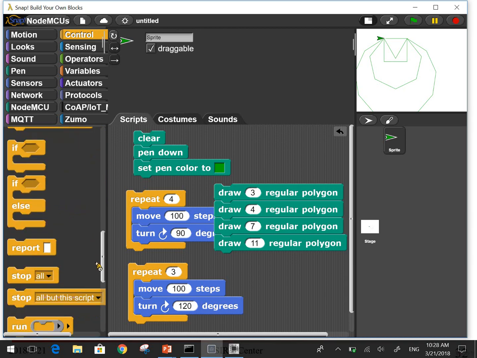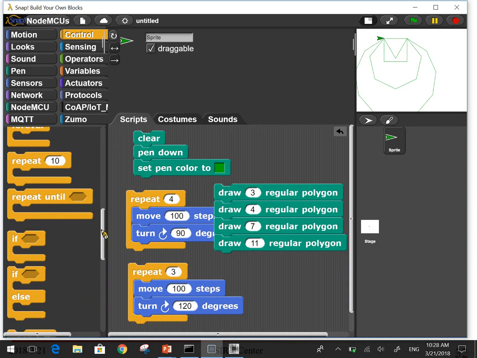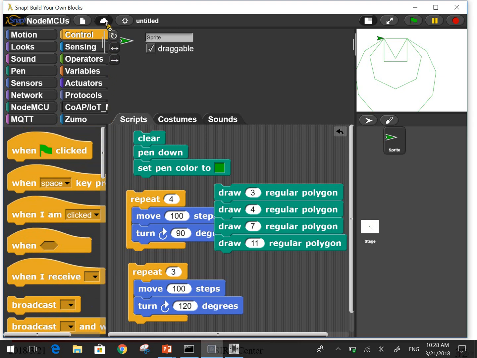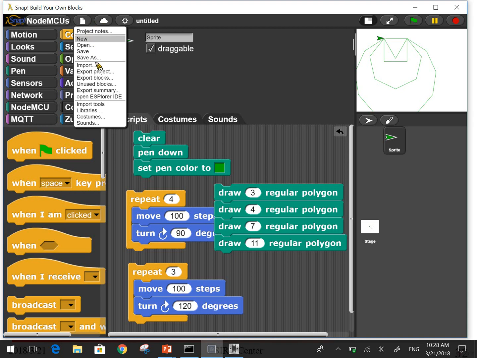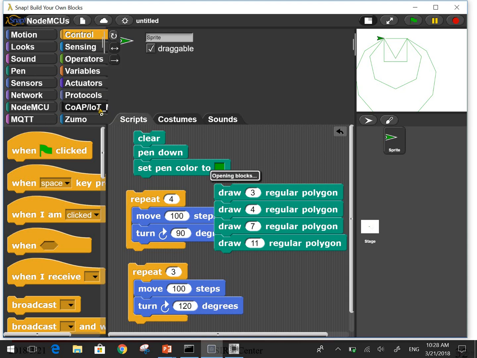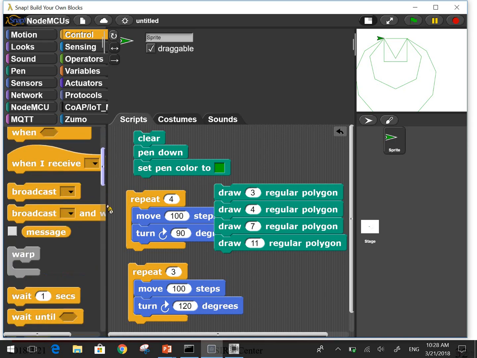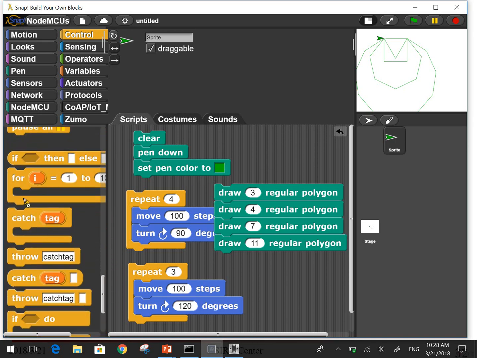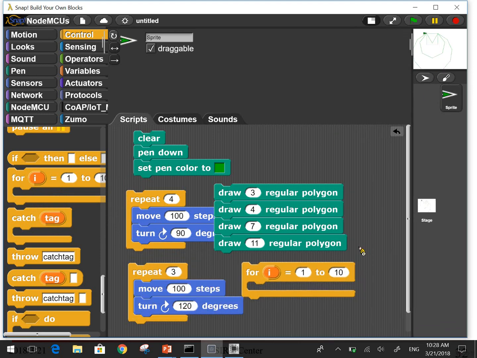And you can see that there is no for loop, which we use often, right? No for loop. Actually, in the beginning, they try to teach students more basic blocks only. If you need more advanced blocks, you need to go to here and import tools. After you import tools, then you have many more blocks you can use. So, for example, we have a for loop here, actually. Right? So we want to draw maybe from 3 sides through 36.